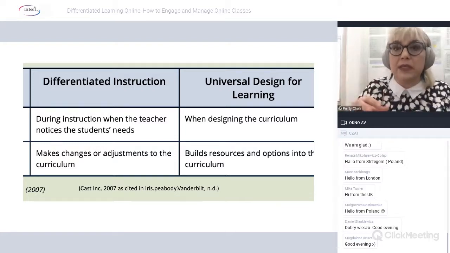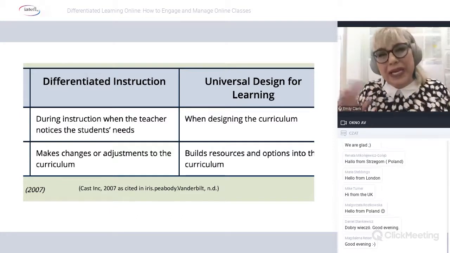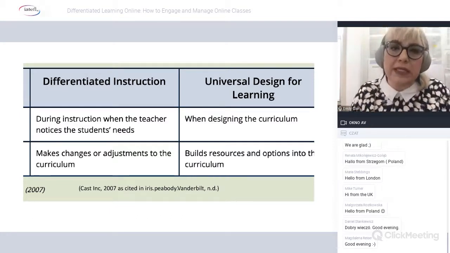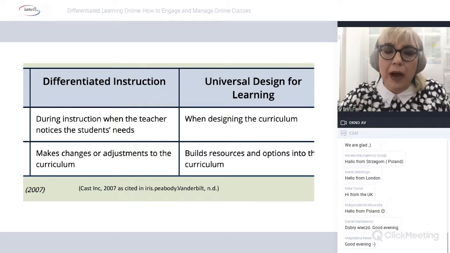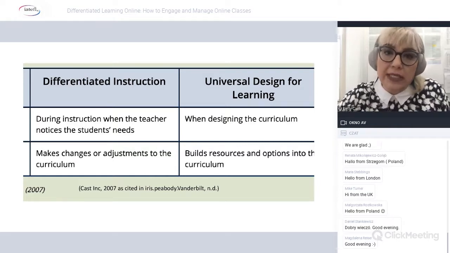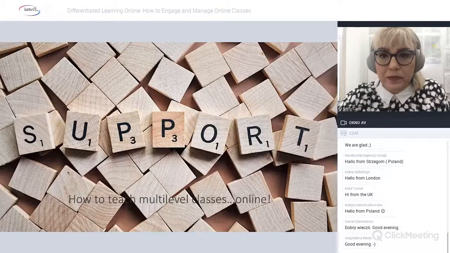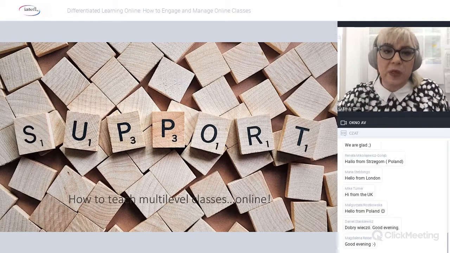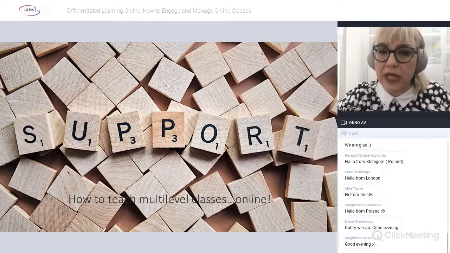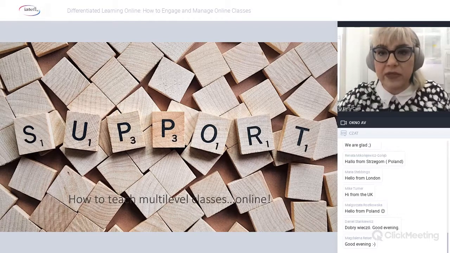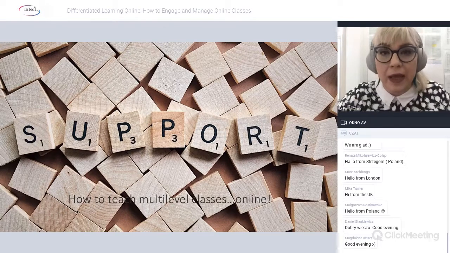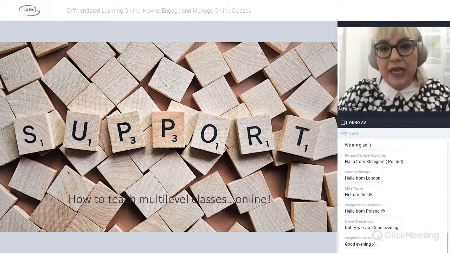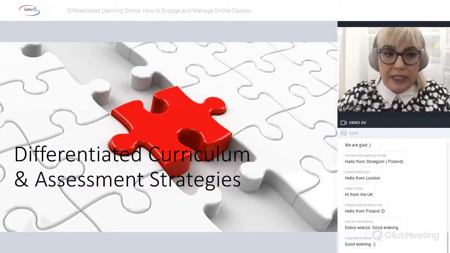So you meet your students, and now how are you going to, it goes with planning, but it's not necessarily the same as designing a course. It's more just about how are you going to deliver your content in a way that's best for everyone. So again, I think of this as support. How are we going to teach multi-level classes online, particularly if you have students? And it's impossible. No amount of testing will put every student at the same level. It just never seems to happen.